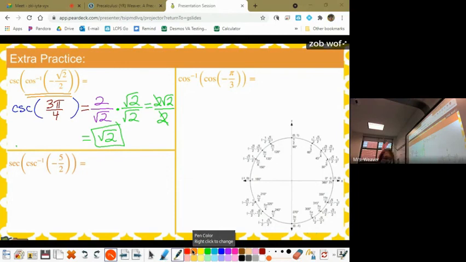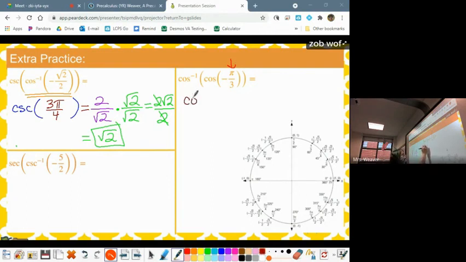Now this is where you might be tempted to say, well, cosine inverses just undo each other, so that's cosine inverse of cosine. So shouldn't it just cancel each other out? Shouldn't it just undo each other and be negative pi over 3? But the reason it won't be is because we have different restricted domains. So we still want to walk ourselves through this problem. So let's still walk ourselves through it. Okay, so we'll leave the cosine inverse on the outside for right now, but let's try going and finding the cosine at negative pi over 3.